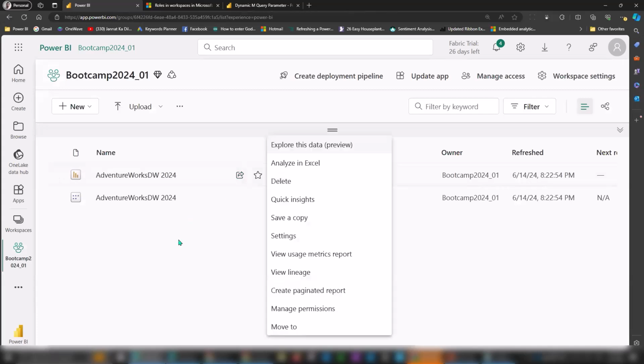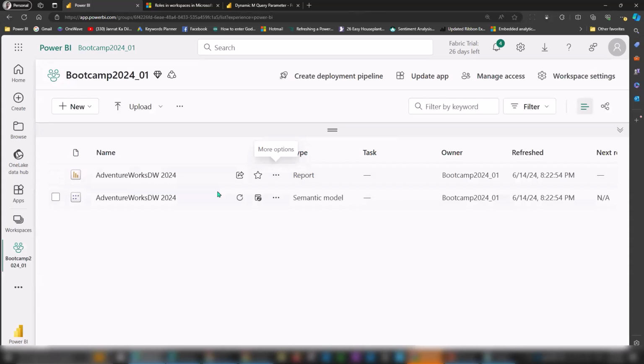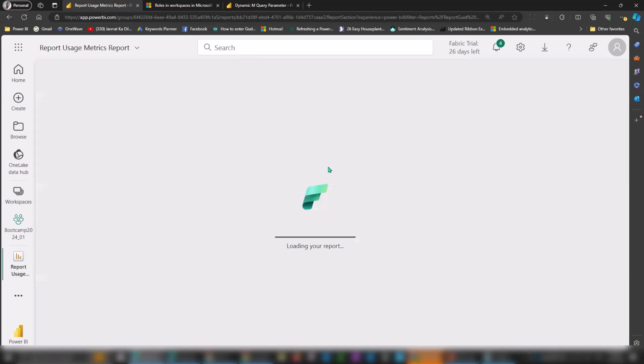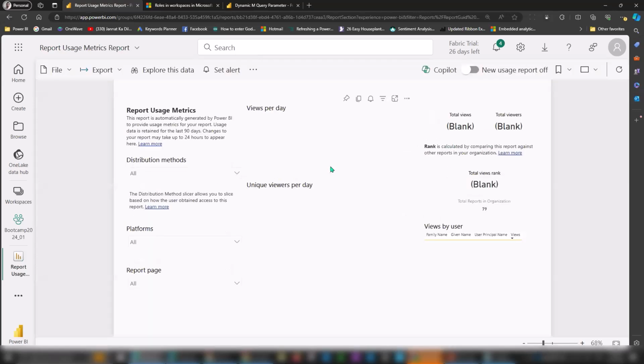Okay, one more thing which I want to show you here is the usage metric which we just saw. It's not showing up here because it is not visible on the workspace, and it is accessible only for the user who has clicked on the report and clicked on view usage metrics. If the user has left the company, then there is no option to do that. Then another developer or admin needs to click again on the view usage metrics option, or else it will not work. So right now you can see it is not visible here. If I click on view usage metrics, then it will open up the report automatically for us, but it's actually happening behind the scenes. That's the reason it is not showing up here in the workspace.